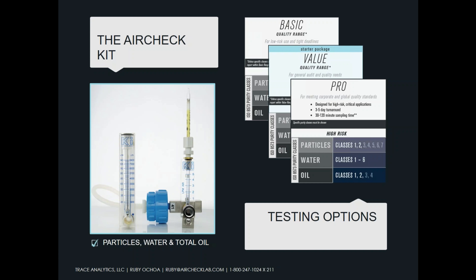We have a variety of packages based on the analysis we provide as well as price. We've got a value package that is a mid-range of ISO 8573 purity classes. We've got what we call a pro, baseline, or diagnostic — all taking the full ranges of the ISO purity classes you saw on the various charts. With a baseline package, you don't have to tell us what you need — we'll tell you what you have. Once you've gathered enough information and made any adjustments, you can switch to a pro package where you specify the classes you need, such as class 2-2-1 for direct contacts and class 2-4-3 for indirect contacts.